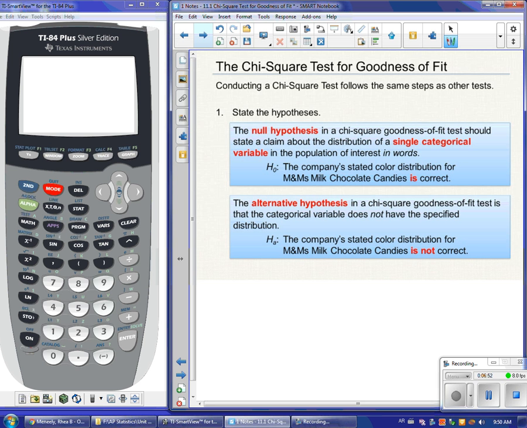And so instead of using symbols, I'm using words. You certainly could list all of your proportions if you would prefer. So you could have the proportion of blue is equal to 0.24. And then down here, you would say the proportion of blue is not equal to 0.24. And we'd be looking at an OR situation where you'd have to list all of the proportions in your alternative hypothesis. So like I said, it's so much easier just to write it in words.